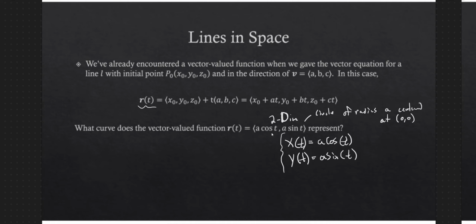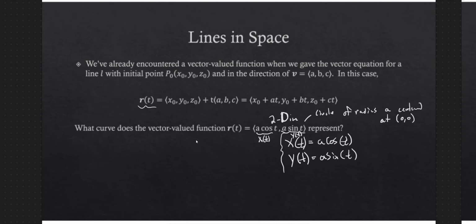Now, you might have looked that up, and maybe you even caught a glimpse of how we're able to determine that. Why does this give a circle of radius a centered at the origin? So remember, this is my x of t here. So this tells me the x component of my vector and the y component of my vector here. And remember that this vector-valued function, the curve that it generates comes from looking at the head of this vector at all possible t values, or t values within some domain. And so if this is the x component, the y component, the head of this is going to be at the point x of t, y of t.